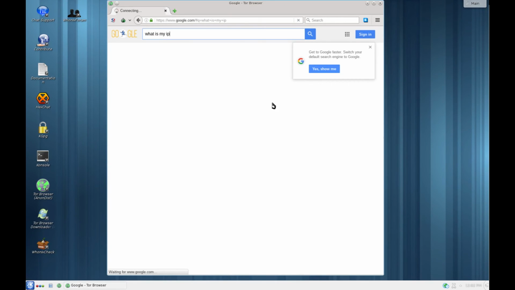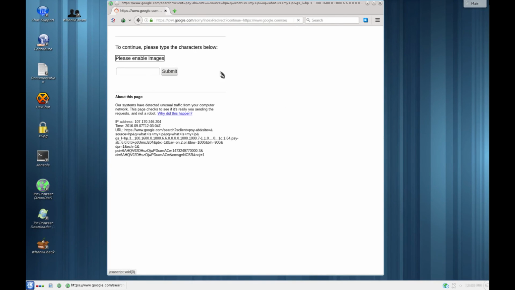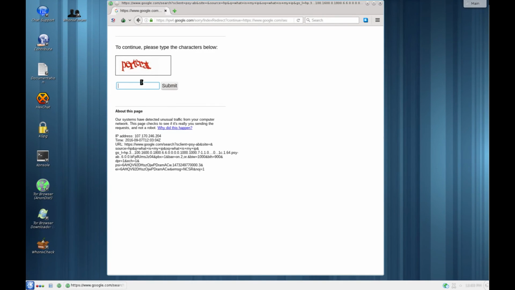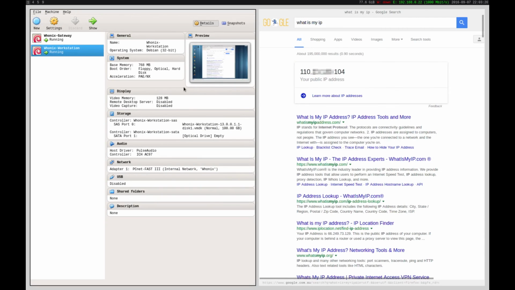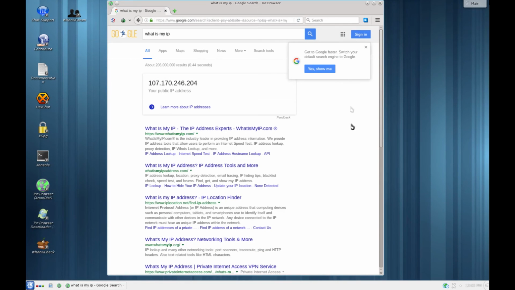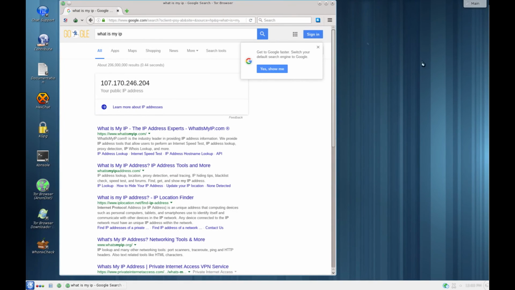Let's wait for it to load. Got to fill in the captcha because no one likes Tor users apparently. Not allowed privacy anymore. And there we have it. A completely different IP. And we'll just double check that in the terminal as well.